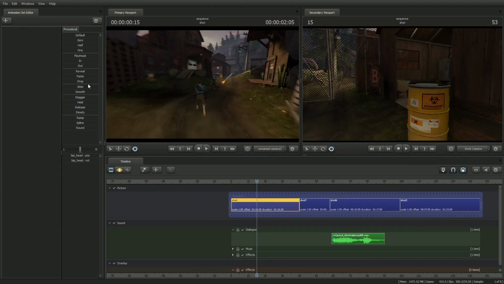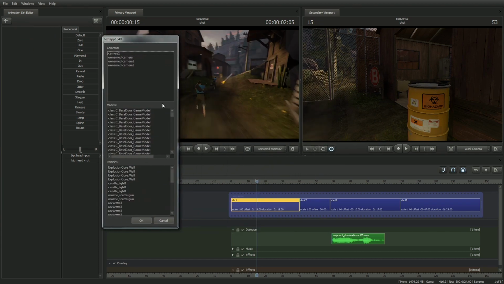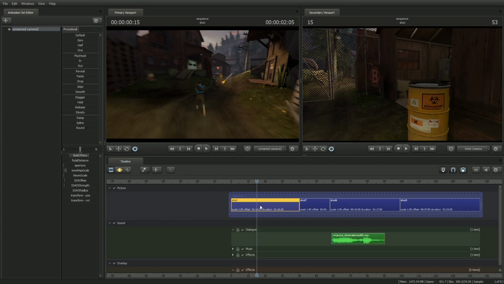Just as before, select the shot, click on the plus button, and this time we're going to choose Create Animation Set for Existing Element. This will bring up a dialog that shows you all of the elements that have been recorded into the selected shot. Go ahead and choose whatever camera is your active camera for the current shot. You can check this by looking at the bottom right of the viewport to see what the active camera name is. So let's select the camera animation set and hit Tab.